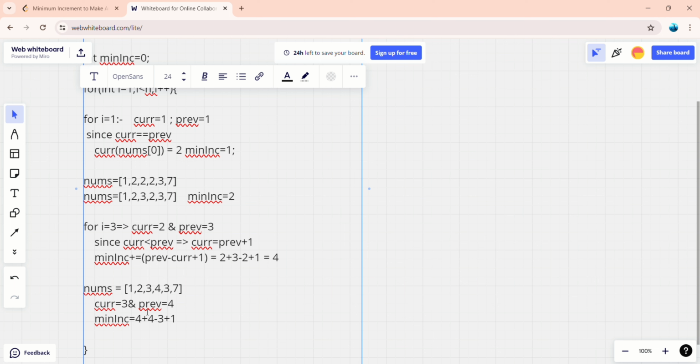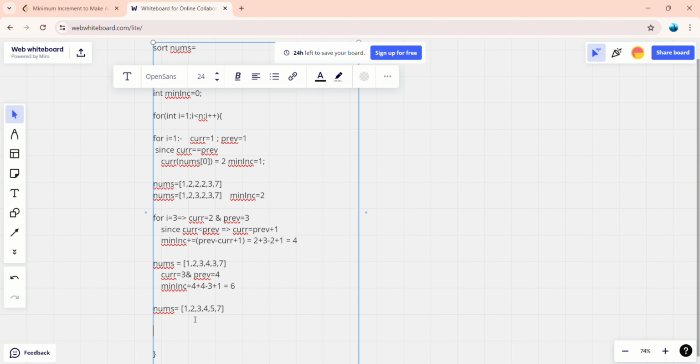And the overall value becomes 6, and our array is equal to 1 2 3 4 5 7.